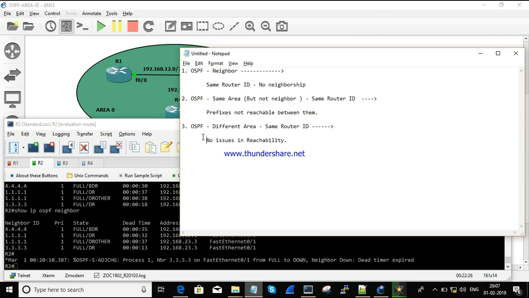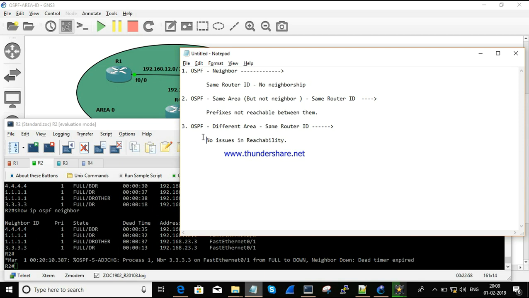Okay, so let me give you an overall summarization of that. If you found the router ID seems to be the same for OSPF, for the neighbor, if you are having a neighborship with the same router ID, the neighborship will not be formed. Second thing, if you are seeing the same router ID within the area, the prefixes will not be shared between those two routers.